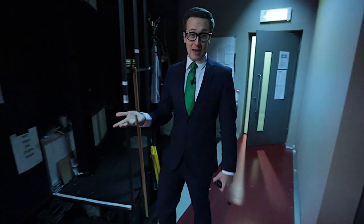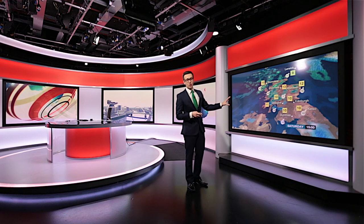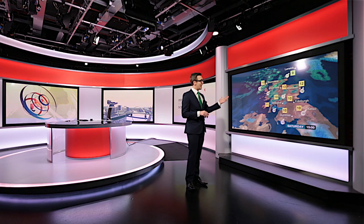This is Studio C — our main news and sports studio here at BBC Scotland. Behind me we have the weather chart; this is where I would stand to do the weather forecast, and over my shoulder is the main news desk where the newsreader sits. This is just one hour of one day, and we've got several hours and several days' worth of information — not just for Scotland but right across the UK and indeed right across the globe. We can look at any point in time and any location on the earth to see what's happening with the weather, because no weather is in isolation from anywhere else; it's all interconnected.